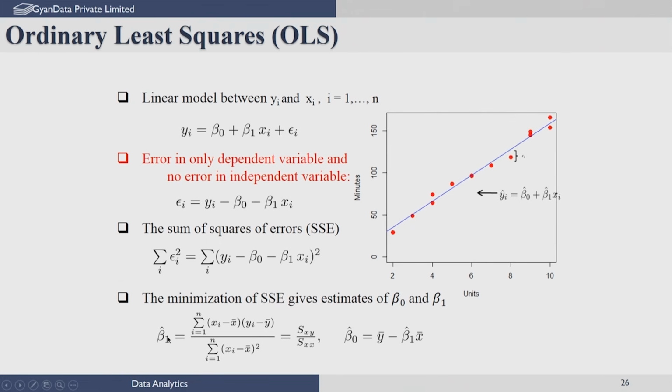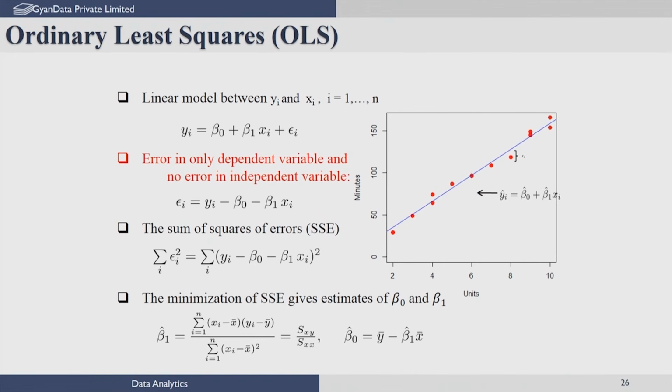You can prove this. Remember this cross covariance is essentially like Pearson's coefficient. If Pearson's correlation coefficient was close to 1 or minus 1, you could interpret that there may exist a linear relationship. Similarly, beta 1 hat is a function of that coefficient. It depends on the cross covariance between x and y, and beta naught, the intercept, turns out to be nothing but the mean of y minus the estimated value of the slope parameter beta 1 multiplied by the mean of x. This is your intercept parameter.